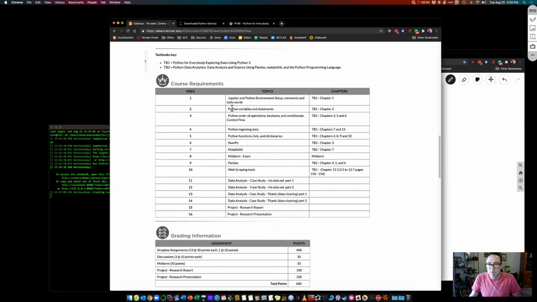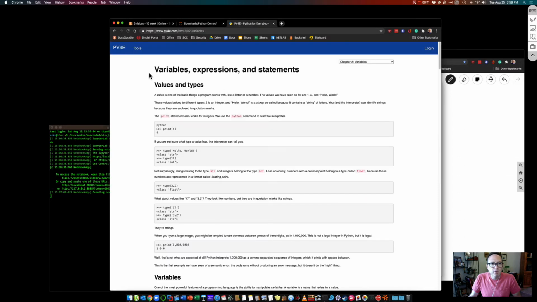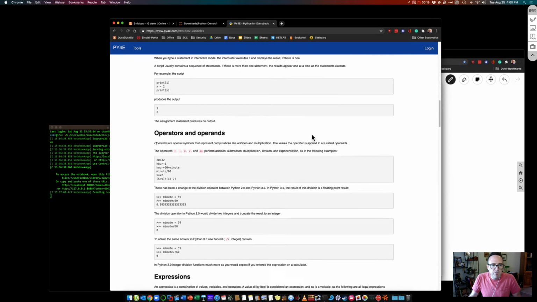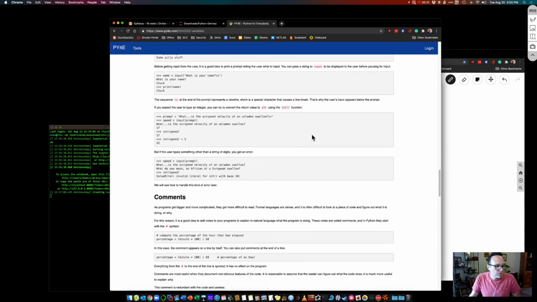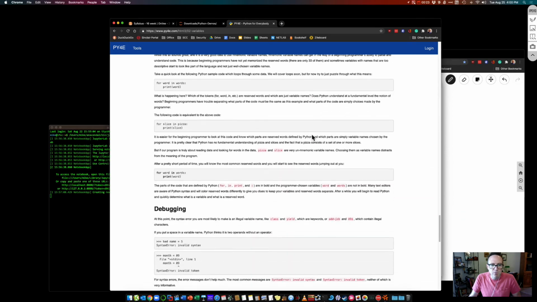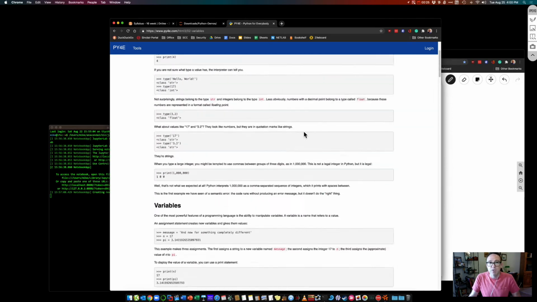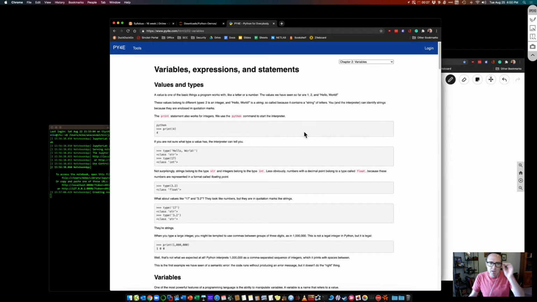Specifically, we'll be on topic 2, Python variables and statements. This maps to the textbook from Python for Everybody. There is a chapter 1 introduction you can go over, and there's chapter 2, so it definitely goes over this stuff. I'll do a quick demo just to lead you down the path, but this is a really good reference, and there are probably videos also embedded from this textbook. In any case, I'll give you my little take on it and we'll get kicked off here.